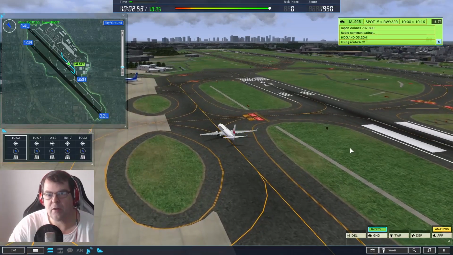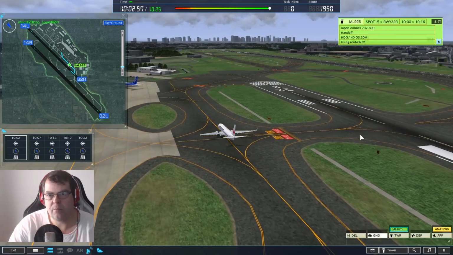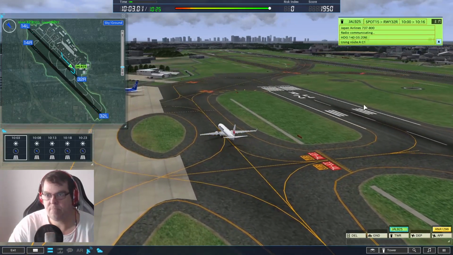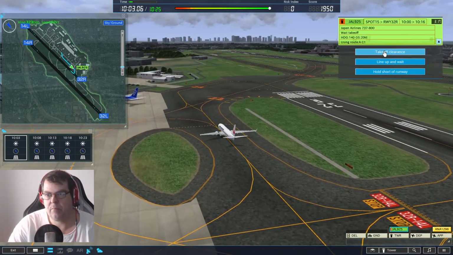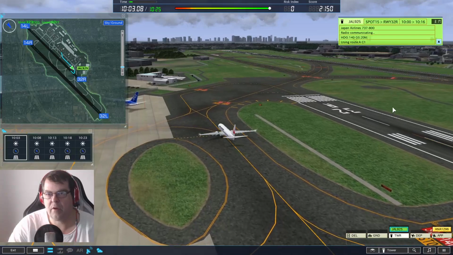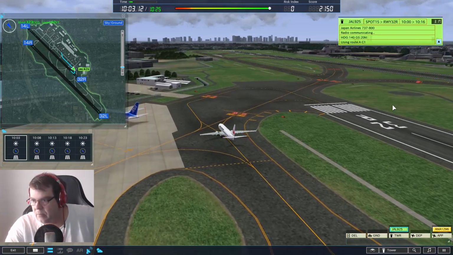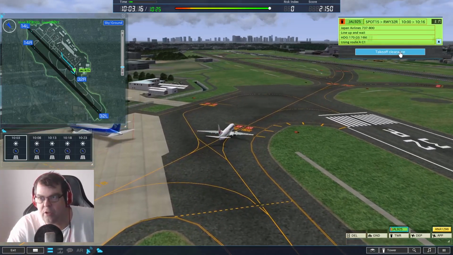Okay, so we can really get going. Do the shorter route. Okay, so we can line up and wait, so it'll give us some extra points. Not that the points really matter, points are totally useless.